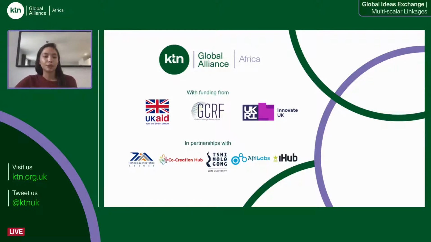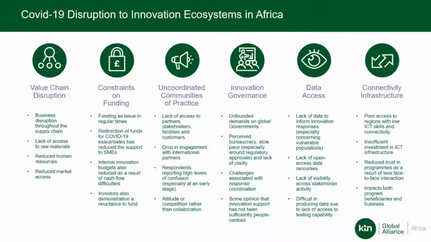Before we go into our presentations, I'll provide a little bit of background on this webinar and the broader Global Ideas Exchange series. In March, as COVID swept the globe, KTN rapidly pivoted its Global Alliance Africa project to conduct a rapid analysis of the innovation ecosystem response to COVID in Africa. Through our research and consultation process, we surfaced six challenges across different ecosystems, including value chain disruption, constraints on funding, and challenges with connectivity infrastructure.